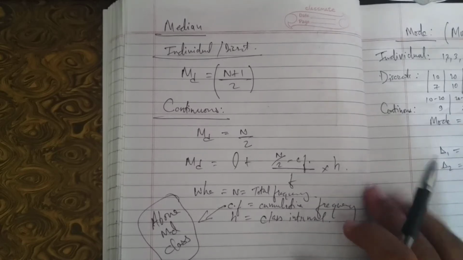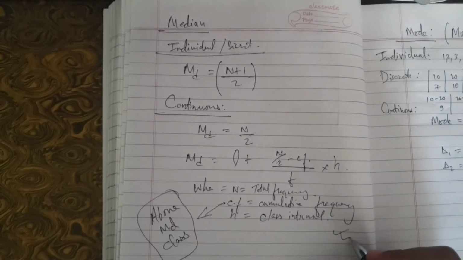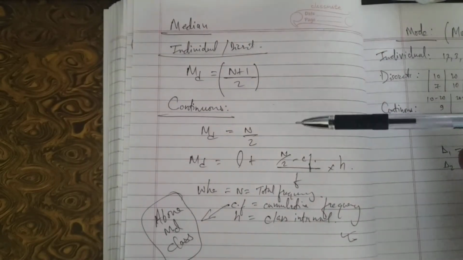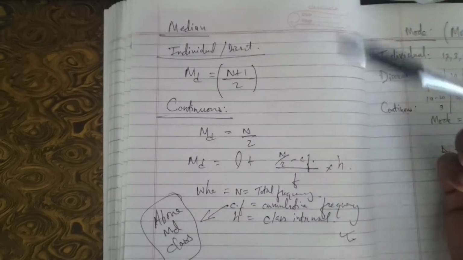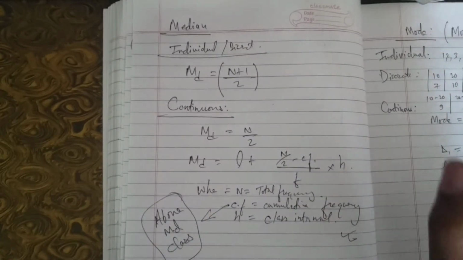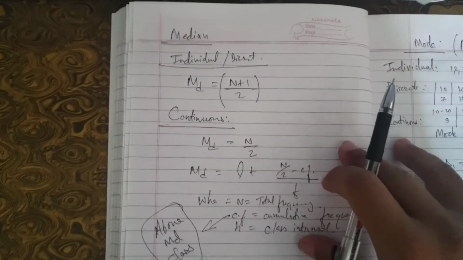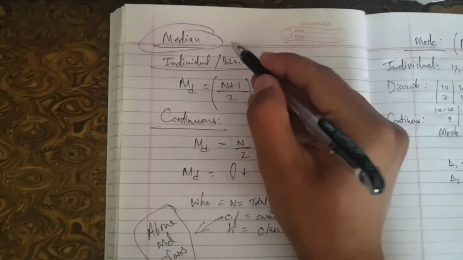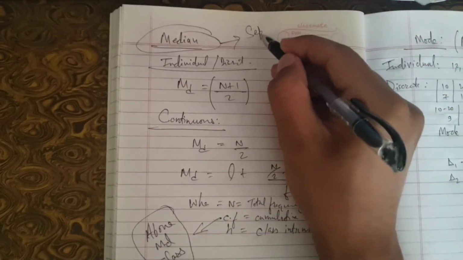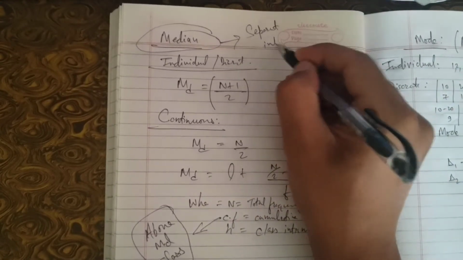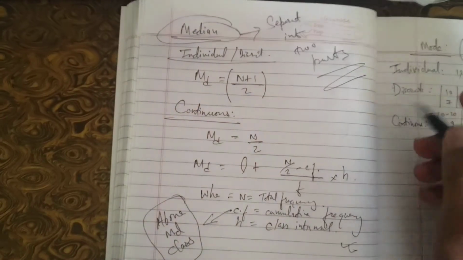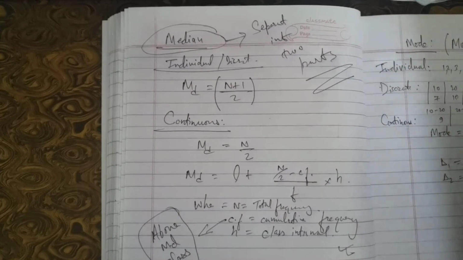So we are continuing with the stat, right? And then we will talk about median. Okay, so basically what median is, is that it separates a given set of data into two parts and helps us identify which is the middle. So it basically helps us separate data into two different parts.